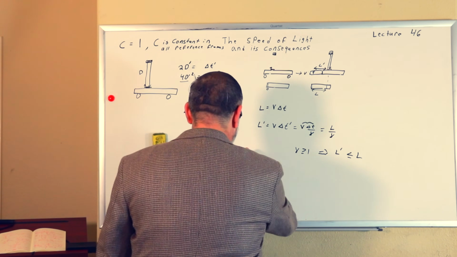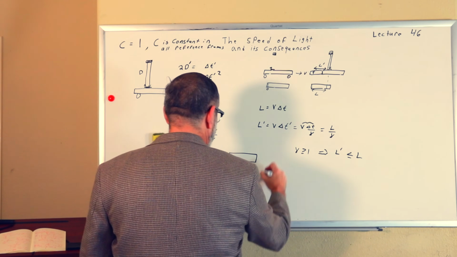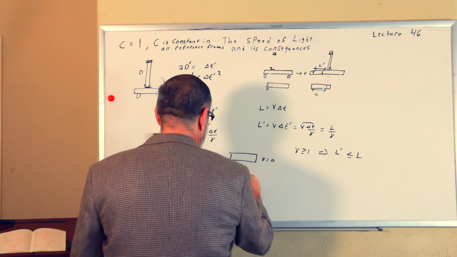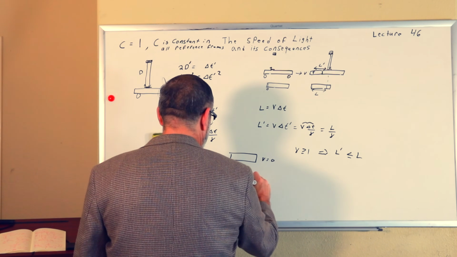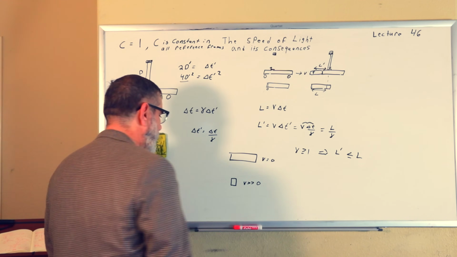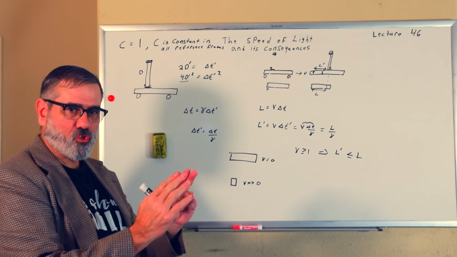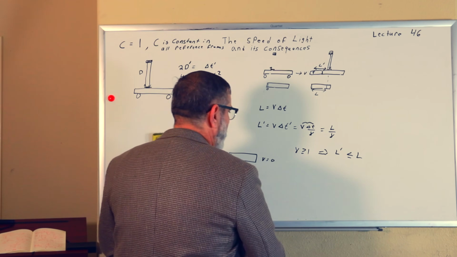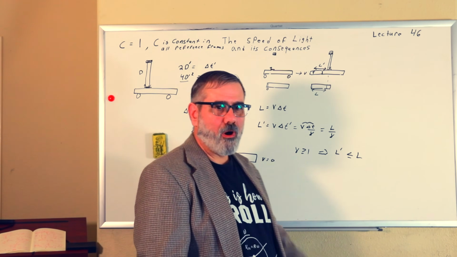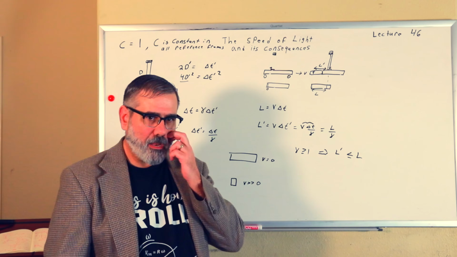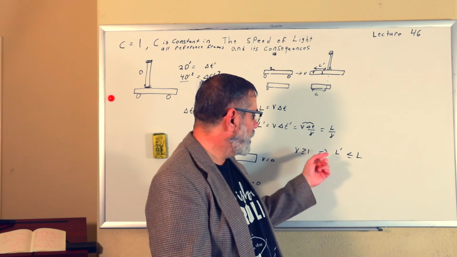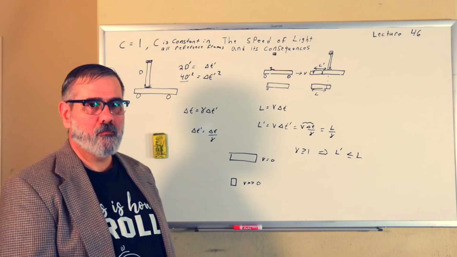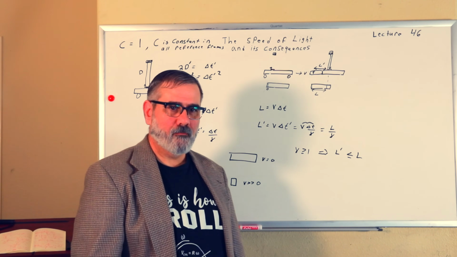So if the train car at rest looked like this, that's at v equals 0, at some very high velocity, the height would be the same, but the width would be much smaller. This is v much, much greater than 0, some very high speed. The train gets squished. Everything looks squished. And that just follows from time dilation and the concomitant length contraction that takes place as a result of it. What if this train was a solid piece of metal? It gets squished. Where would all the metal go then?